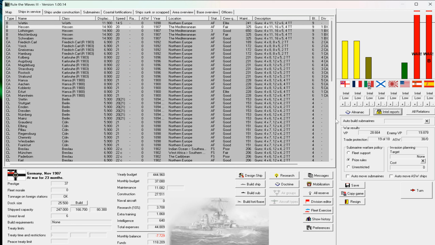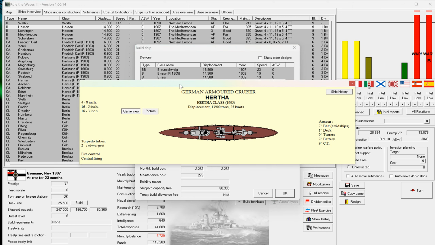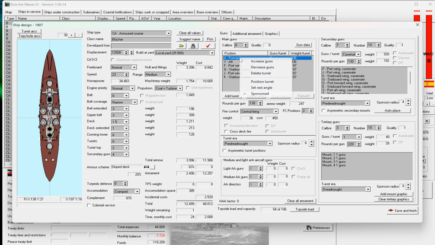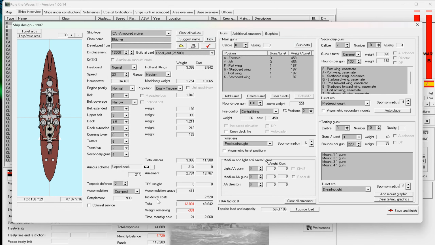I could maybe design a new heavy cruiser. Oh wait, it's now 1907. The battleships I don't need more. I need a normal heavy cruiser design and a light cruiser design. If I design a new heavy cruiser, I can increase the guns. Of course, a lot of issues first. I could drop the speed, I can go for normal. I can kick out the turrets. I don't want them.